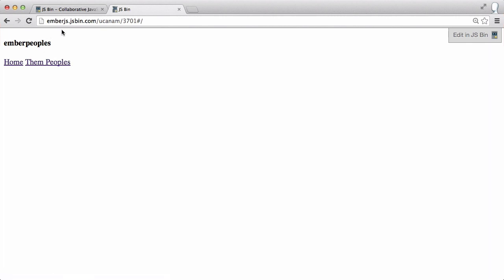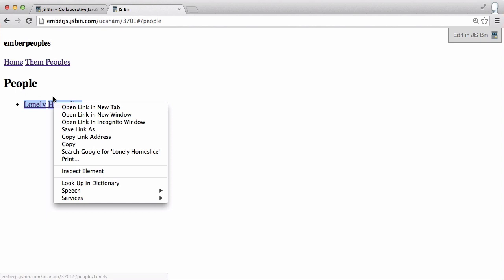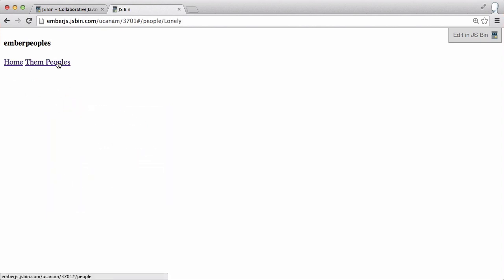We've got this little Ember Peoples application, which is just showing a list of people, and you can drill down, and we haven't even implemented the sort of drill down page. So what I'm going to show is just a way that you can use transitions in a promisey way to bring some sanity to lots of asynchronous and transitiony logic in your app.